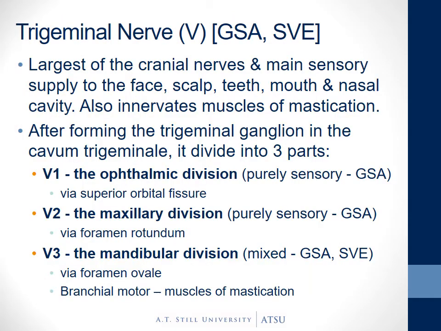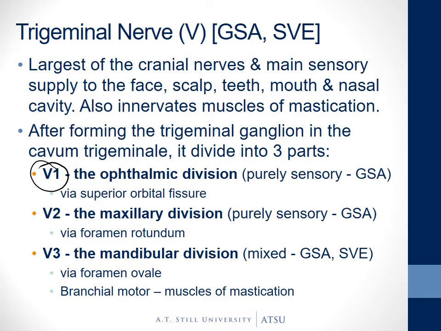We'll start off with the trigeminal nerve, cranial nerve 5, as our example nerve and the level of depth. In this presentation, we're just going to focus on the first branch. V1 is what we usually call it, and it's the ophthalmic division of the trigeminal nerve. Now, the trigeminal nerve is the largest of the cranial nerves.